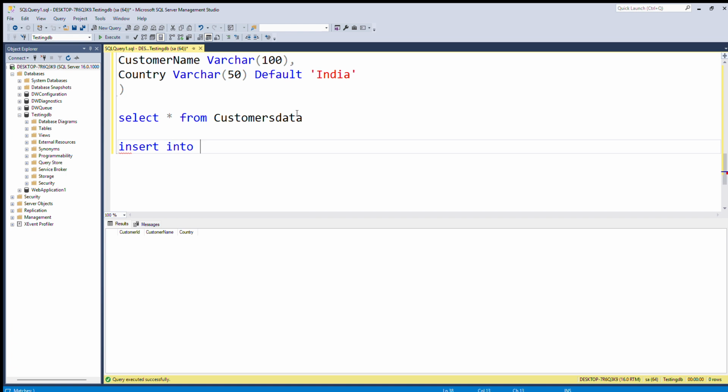Insert into table name values. Customer ID is 1 and customer name is Srinivas and customer country is India.